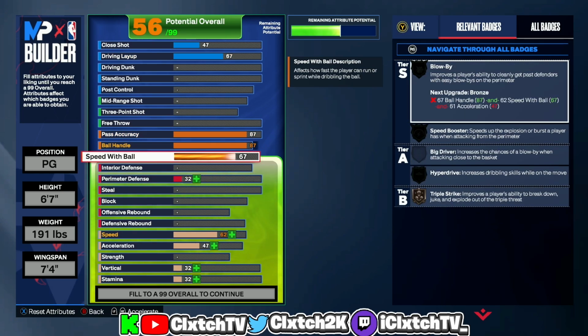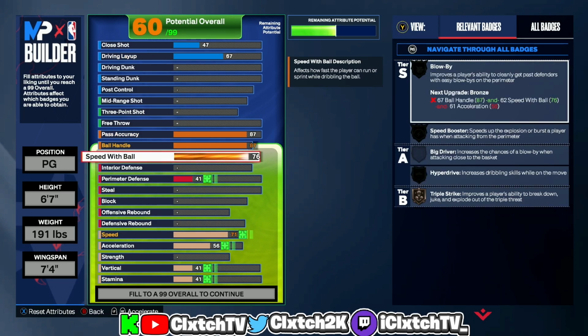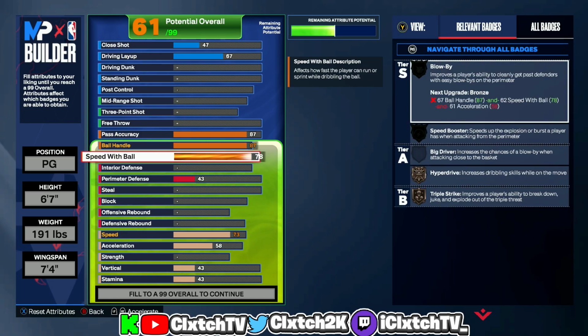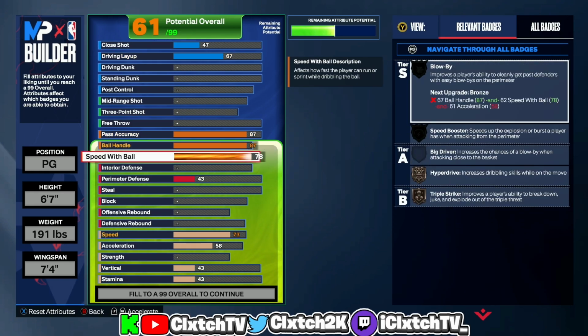And Speedo ball. Now, since our ball handle is only an 87, our Speedo ball does have to be at least a 78. So if you go 77 and below, it will not give you the build name. So ball handle has to be at least an 87, and Speedo ball does have to be at least a 78. If you want to go higher, like make a 6'6" or even a 6'4", 95 ball handling, definitely could. These are just the baseline stats: 87 ball handle, 78 Speedo ball.